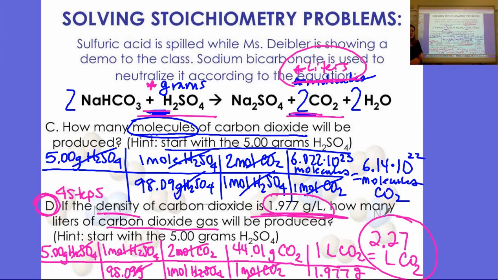Those are our 2 examples. Everything cancels out. We can convert to molecules, we can convert to liters, we can convert to grams, to moles. This should be a review other than the density problems that we've added to the liters from Unit 7. So if you have questions on this, you want more practice, make sure you please come in and see me. We'll make sure you get this down because the next part B, video B, we're going to add a slight little twist to it.